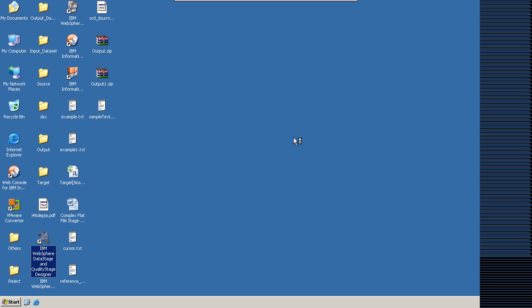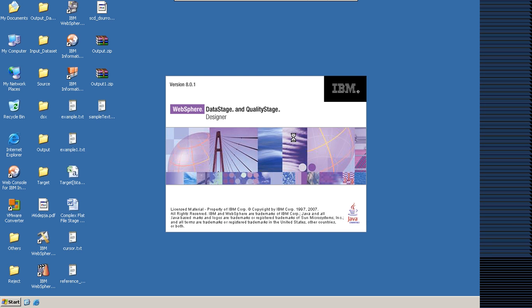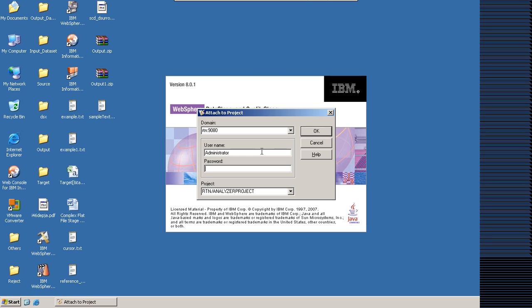Have you noted down? Normal lookup will accept n number of inputs, sparse lookup will accept two inputs, and there would be only one reject link. That is what this particular lookup is going to do.